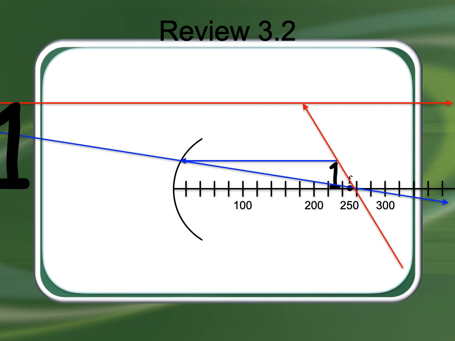The second one has to go through the focal point. Well, it can't actually go through the focal point and run into the mirror. So instead, we draw a line from the focal point past the top of the 1 to the mirror. So it's a line that would pass through the focal point. And you'll notice my lines aren't perfect. It's really hard to do this on the computer perfectly. If you're doing it with pen and paper, you're going to have trouble getting it perfect as well.